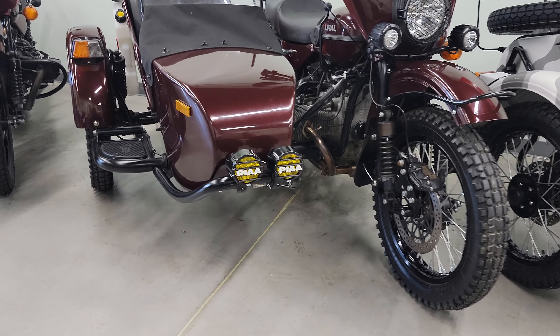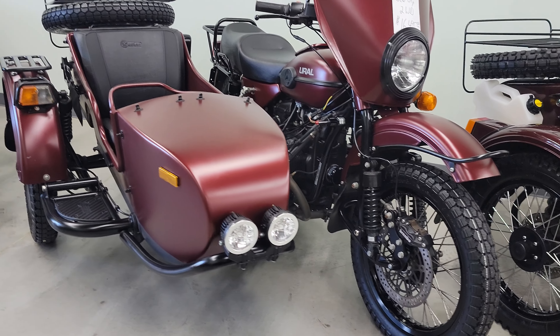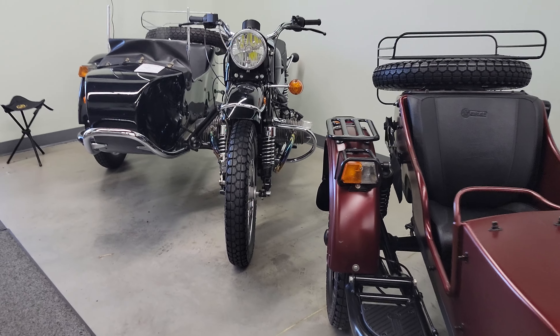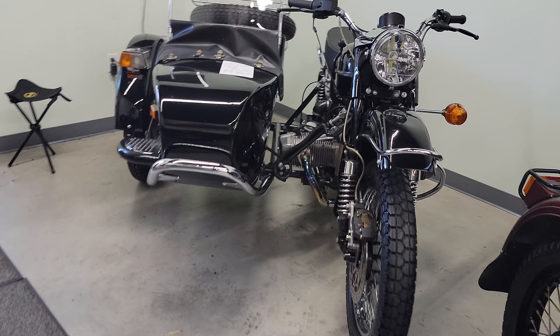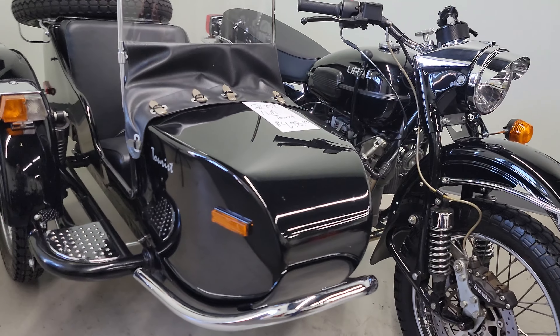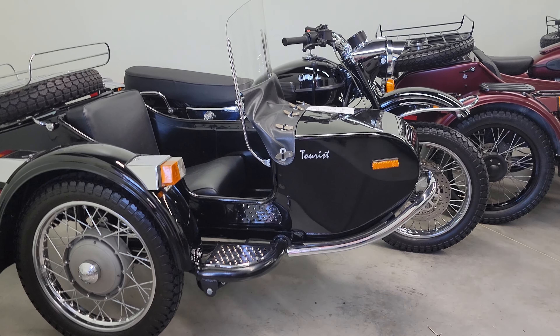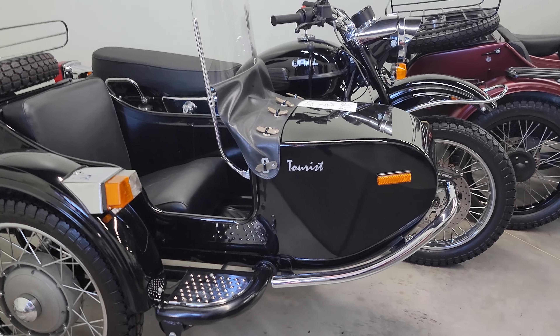Almost brand new Heindel K37 tires on the machine, ready to go. Then we have a 2018 Satin Burgundy with about 15,000 miles on that unit. And here's the beautiful gloss black with lots of chrome — a 2008 one-wheel drive Tourist. Makes somebody a very good deal, a great carbureted unit.